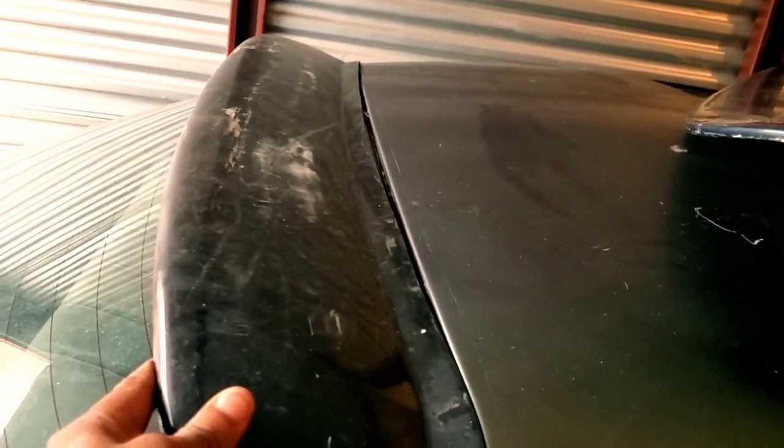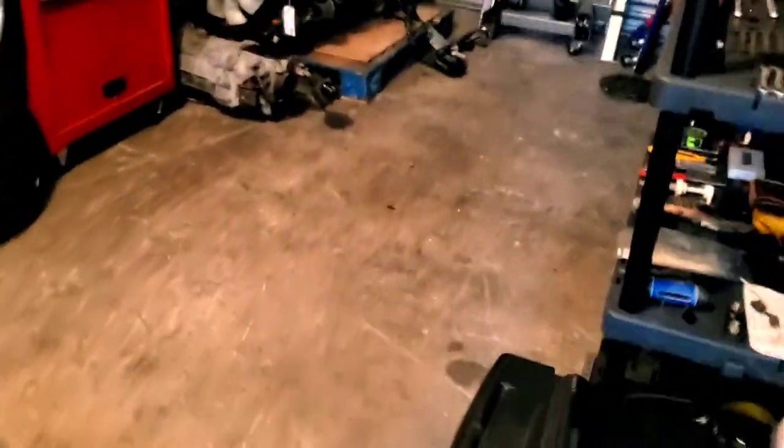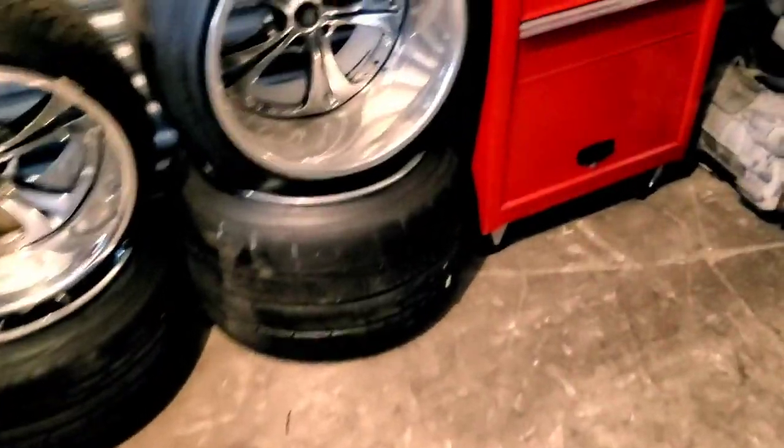We're going to go get this GK Touch bracket. Also, the guy that was towing the car let me have this — it was actually something I was looking forward to getting. I was going to get an Origin one. I'm not sure if this is an eBay one or not, but I'm going to paint match it — it's not going to stay black. It doesn't have any tape on it, but it does fit pretty decent when it's actually held down by tape.